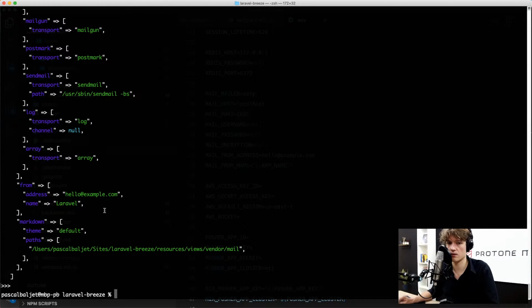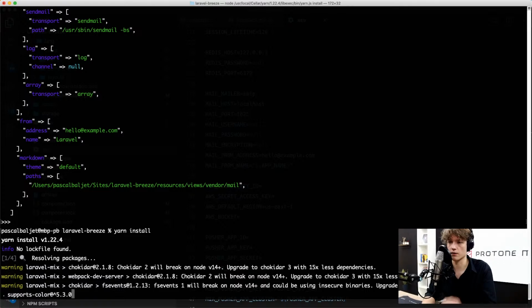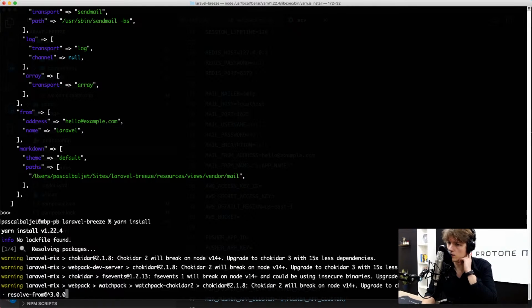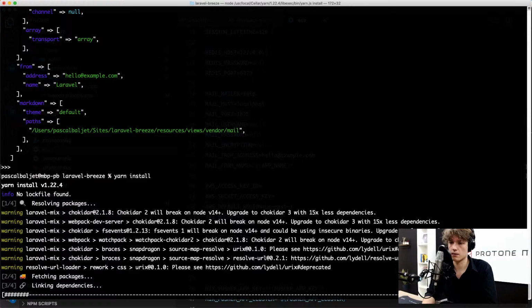So let's install the front-end assets. I don't use npm, but I use yarn, which is kind of the same thing. Yarn install. I don't think it matters anymore if you use yarn or npm. Yarn was a bit quicker in the past, but I think npm has caught up.